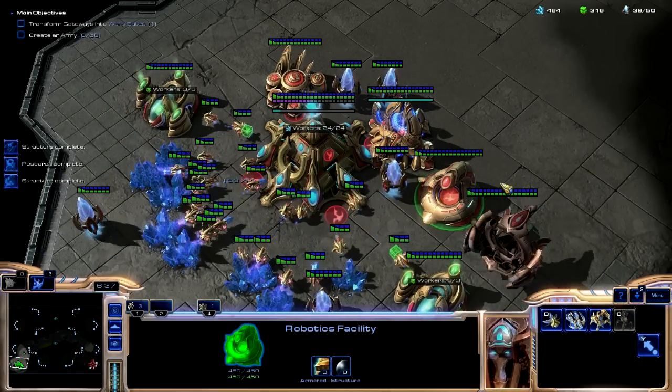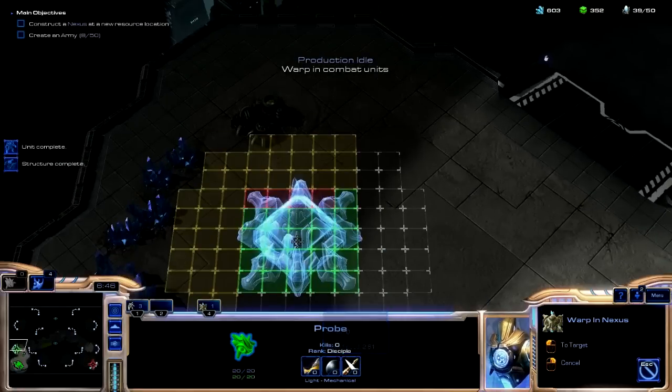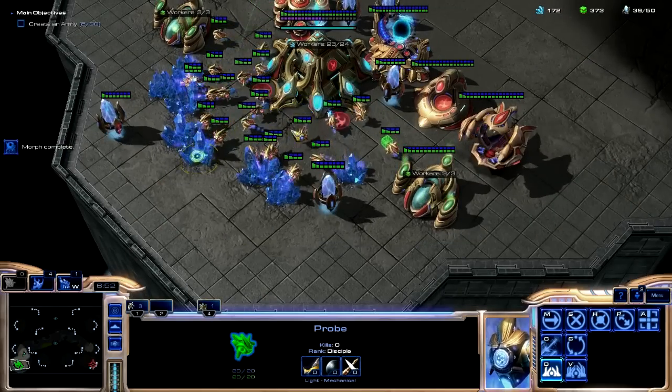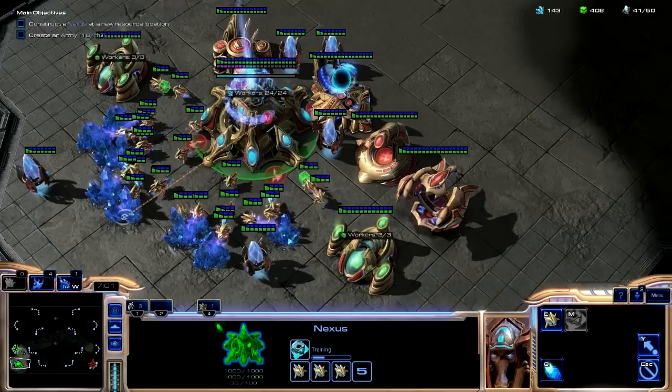So now we have our robo facility. Alright, transform that into a warp gate. Construct a nexus at a new resource. So we're moving forward a lot quicker than we were last game. We're already getting a nexus. Oh, cool. That makes a really cool looking thing at the top. Alright. Keep on going here.